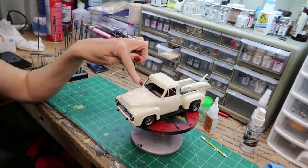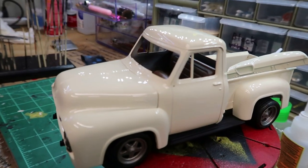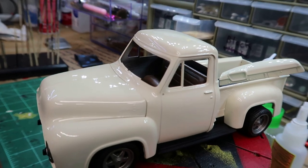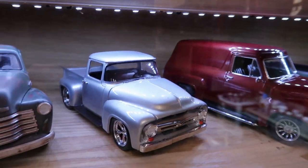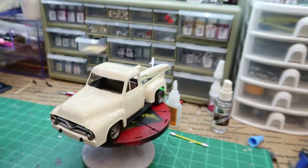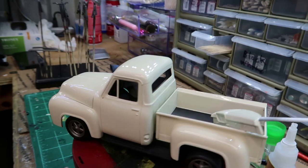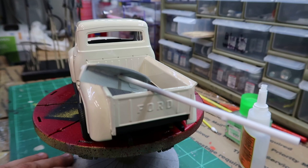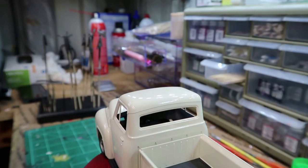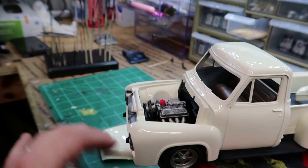And those windshield wipers, we'll have to paint the windshield wipers. I don't want them that color. Oh, and by the way, she doesn't want chrome, so around the windows we're going to have to mask off and paint black. I have the Ford truck here. It has black rubber trim, so that's what we'll do on it. We'll have black trim, and the door handles will be painted. The Ford logo in the back, I don't know if we're going to paint or not. They weren't always painted, but the back window will also have the black trim.